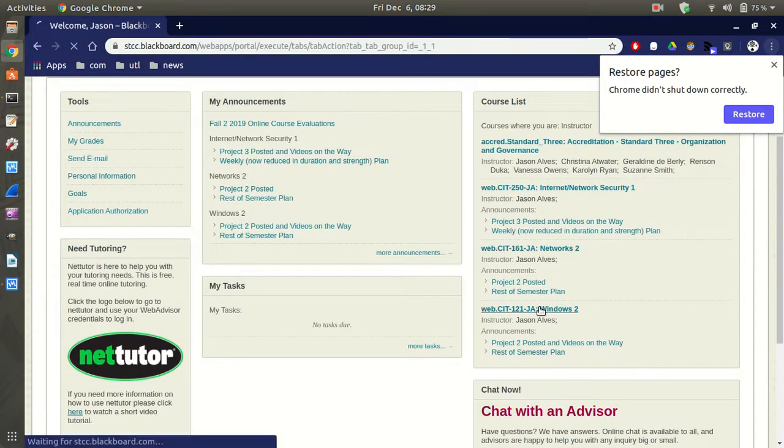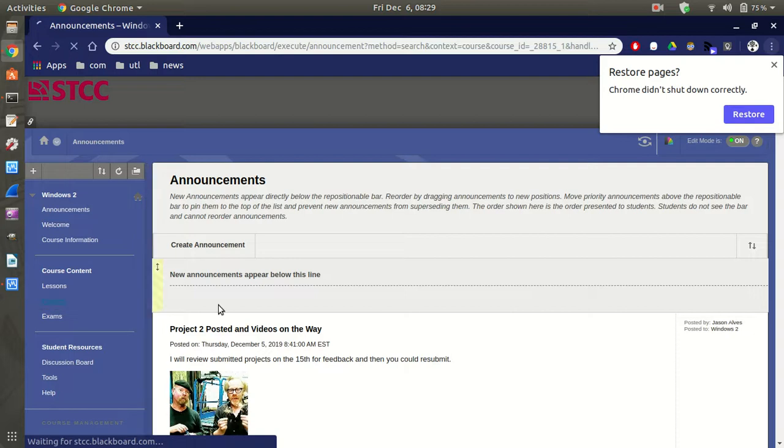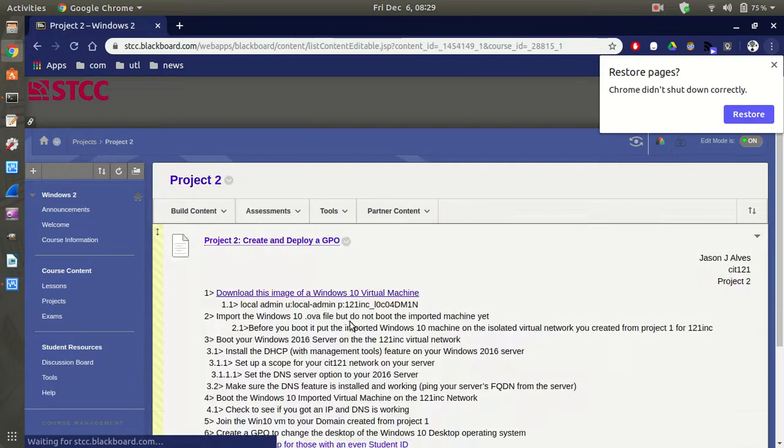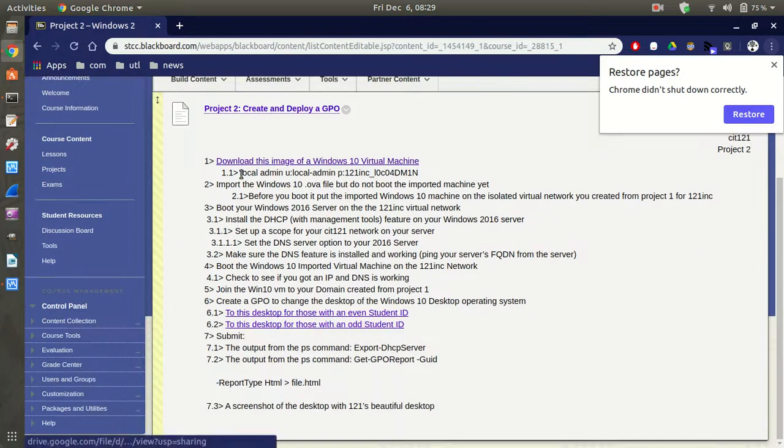All right, here we go. Windows 10, project 2. There we go. All right, so we'll have to download that. I put in the local login for Windows 10. What we're going to do is essentially set up a DHCP server.